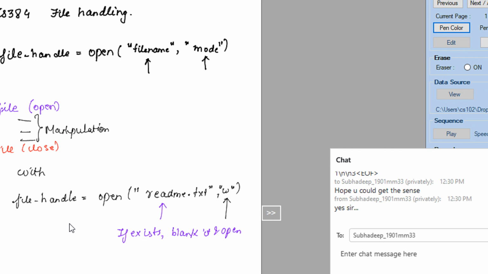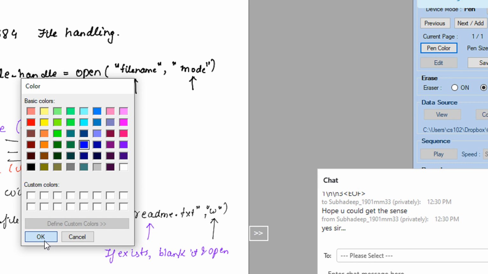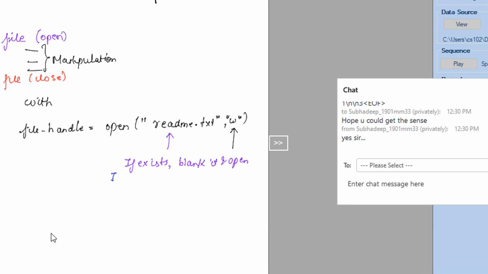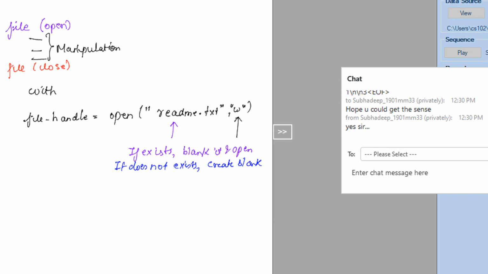If the readme file does not exist, fine, let me change the pen color. If it does not exist, create a blank one, right? If it does not exist, then you need to create a blank one, fine.